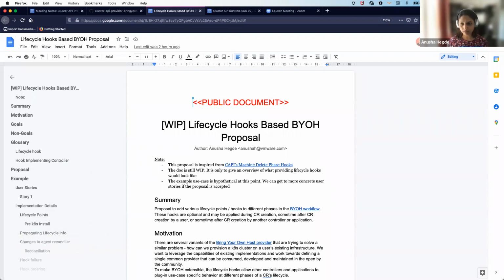Is that okay? Sure. I'm assuming that each implementation would have a different CRD for, I think you called it the BYOH host, what that agent process creates. They might have different inventory, and then we would want a common BYOH machine and cluster and all of that, right?